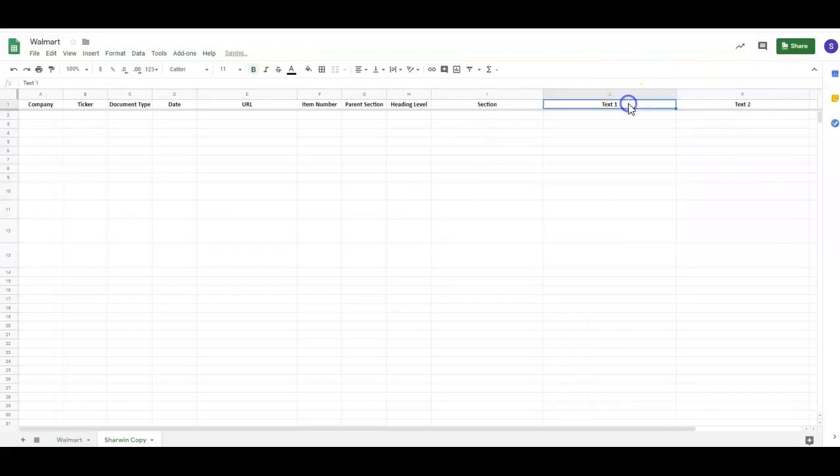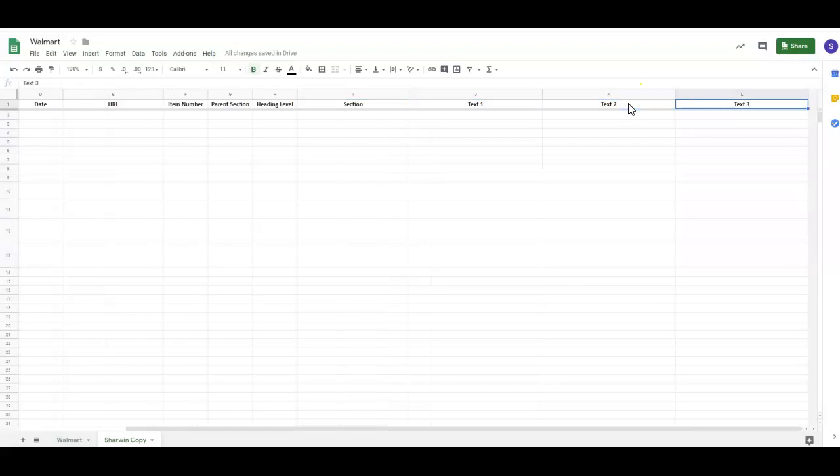Now, the reason why we have this text 1, text 2, text 3, you might have this for your production, is because certain columns here can only extract up to a certain number of words. If you have a text that's very long, you basically will not have the entire text pasted into this column. So that's why we have different breakdowns of it. Again, when you're copying, you need to check if whatever you're copying is pasted fully into the text field. If you realize that you have reached the character limit, you need to break down the text and paste half of it here, half of it here. And of course, this is an extra.